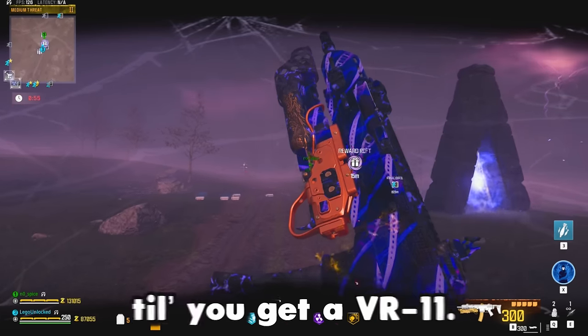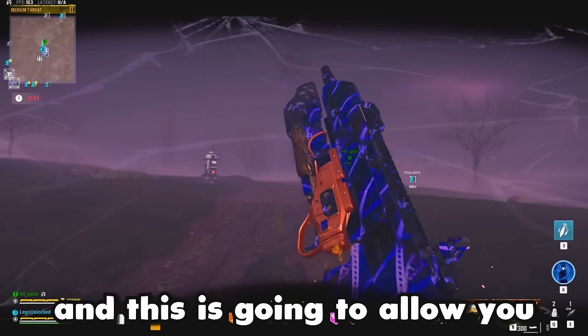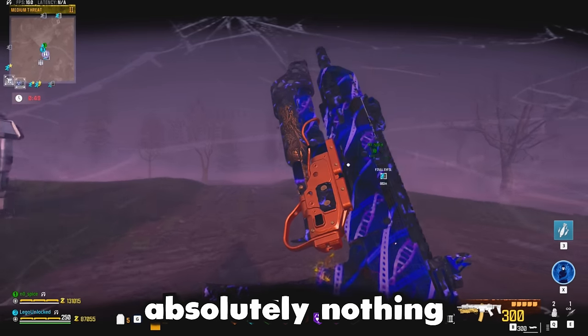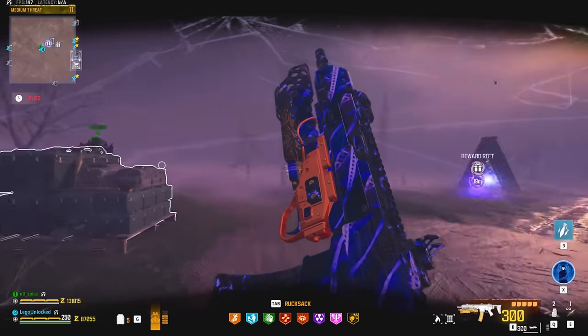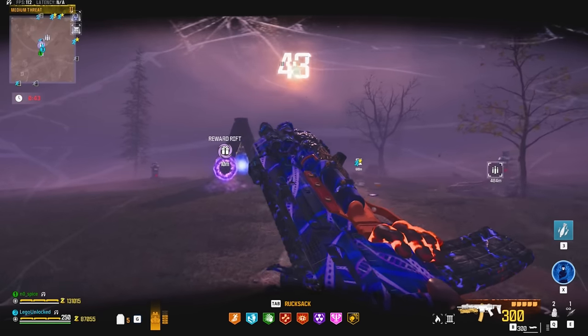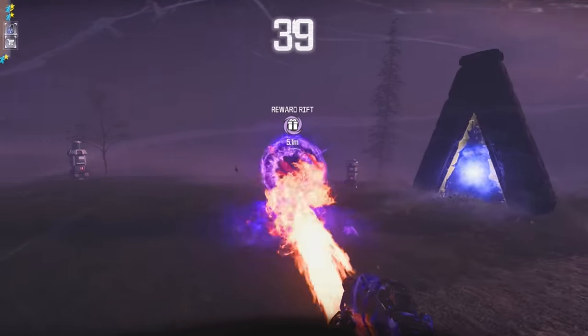And guess what? This underbarrel flamethrower is going to make it where you can easily get a VR-11. You can farm tier 3s till you get a VR-11. You can go to the Dark Aether, farm that. Like, it's absolutely nothing because nothing stops this. If you need any Dark Aether schematics, if you need any tier 3 contracts, this right here, until it gets nerfed, is the answer to all of your problems.